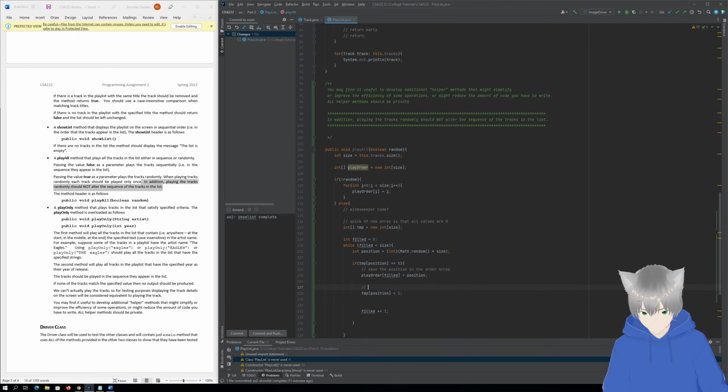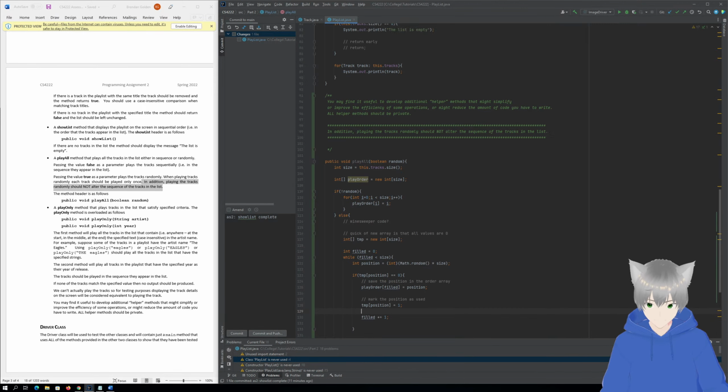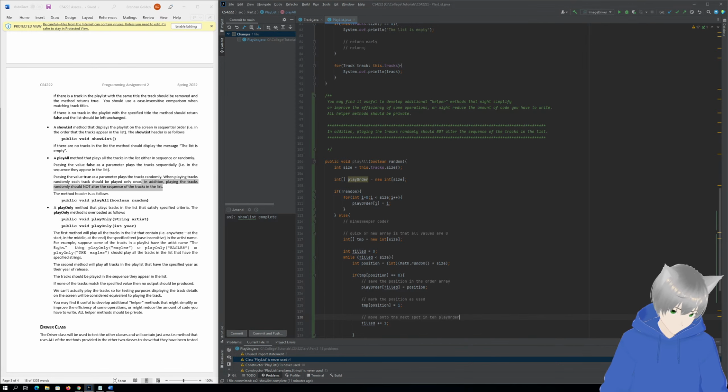Mark the position as used, and finally move on to the next spot in the play order. Okay, play order.